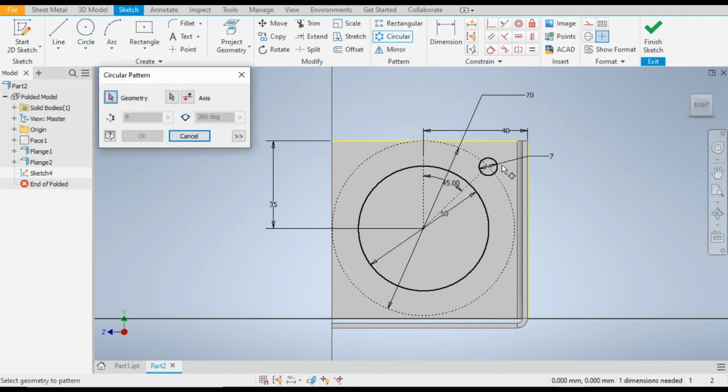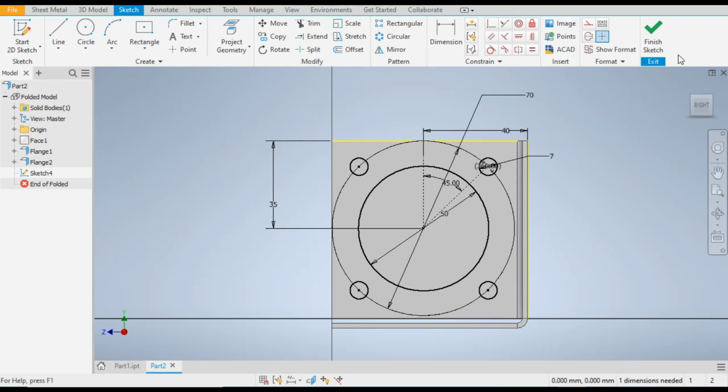Select this circle. It will ask you the axis of rotation. Click on this and select this circle as axis of rotation. Now here you need to fill the count. We need a count of 4 and the angle will be 360 degrees and okay.